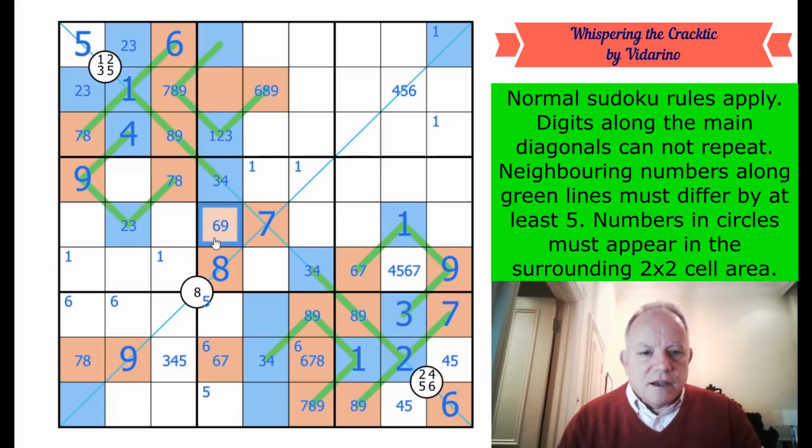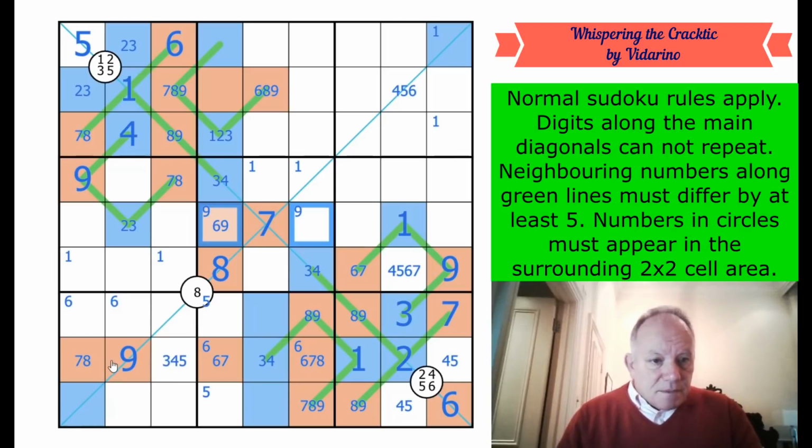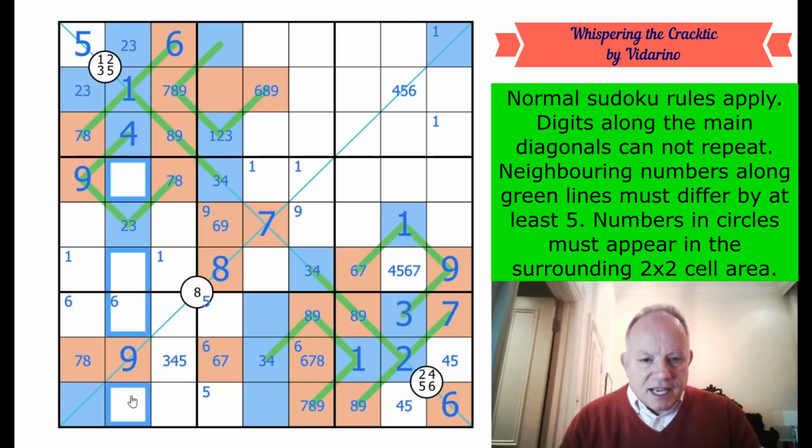6 or 9 there. One of these 2 is a 9 by Sudoku. Yes, I might have made a meal of this, but never mind. I'm still finding it extremely interesting and surprising. 6 in this column. I think it could be in any of those 3. 1, 4, 2, 3, right, 9. But these are 5, 6, 7, and 8.